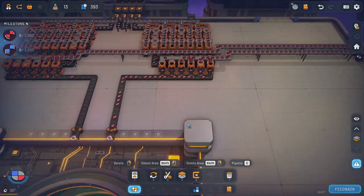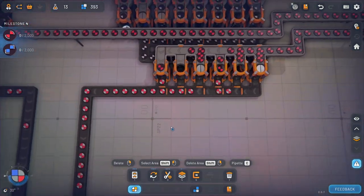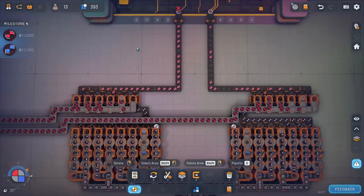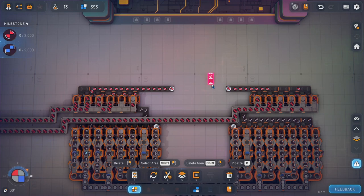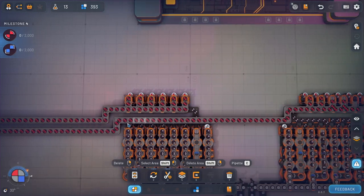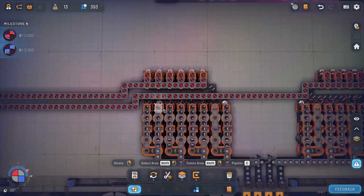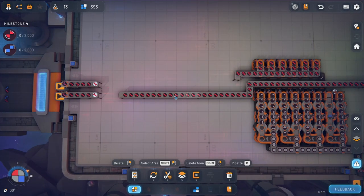But that's not right. We're making a whole puzzle piece. I thought that was in the right orientation. Really? Man. All right, let's fix that. So, what would be easier to fix? Probably just flipping them down here, right? Let's do that.